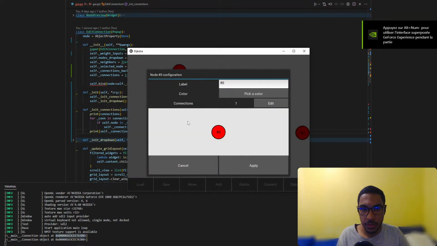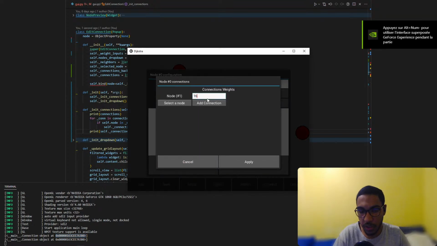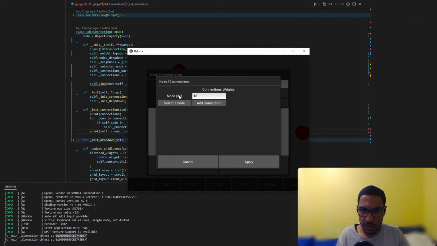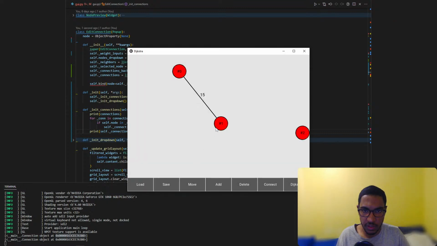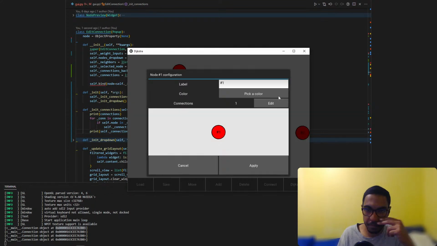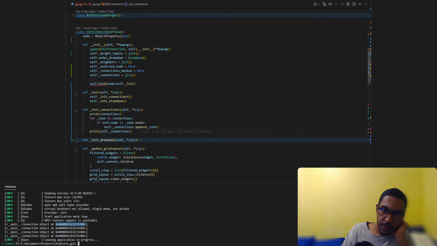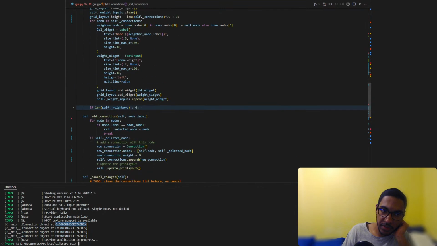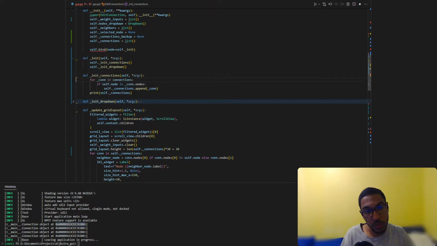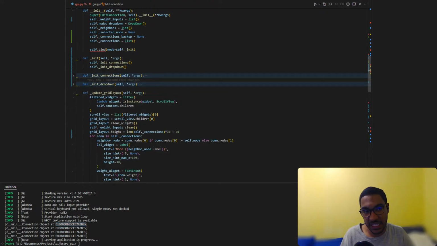So if we change in here, then we say cancel. It's gonna save it, and yeah, we didn't apply anything, right? Let's just visually set it as 16.